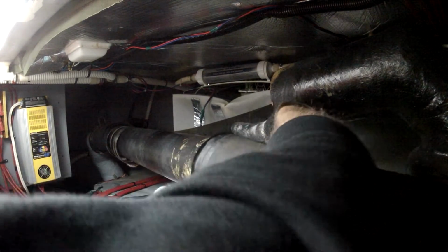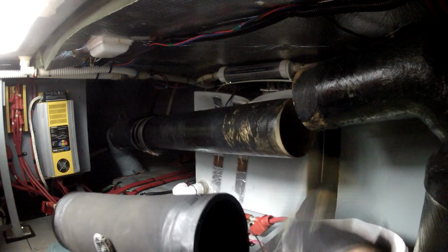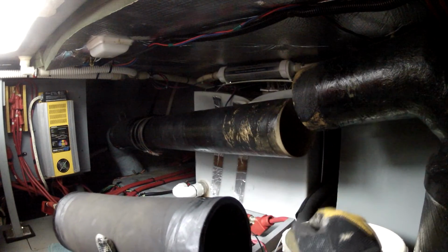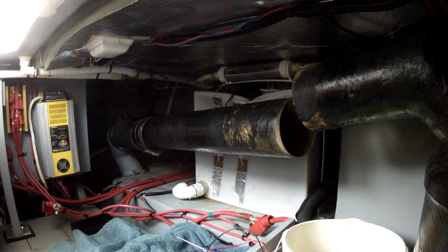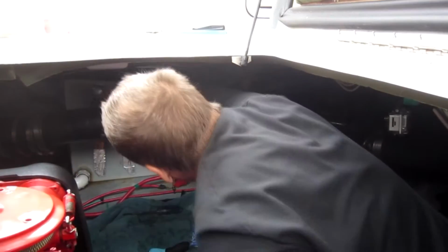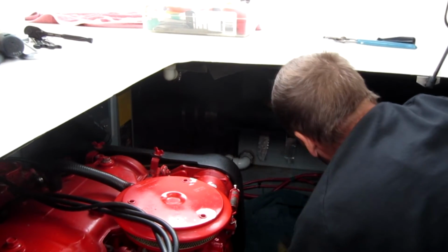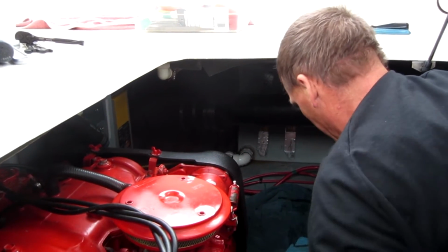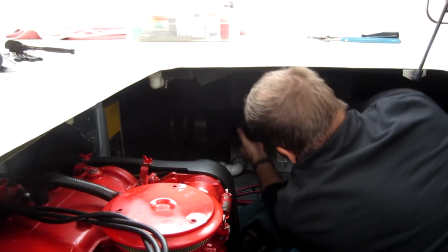Look at that. Holy. Right. Oh man, look at how much that was in there. Wow, they weren't taking any chances, were they? Man, that was about 5 inches there, and this is probably 8 inches back. Well, she never leaked anyways, which is a good thing. Now, I can fathom some sort of grip on this piece here. Fiberglass pipe.